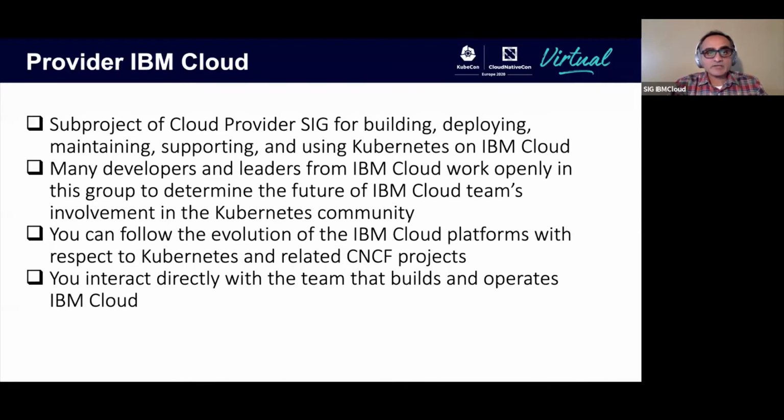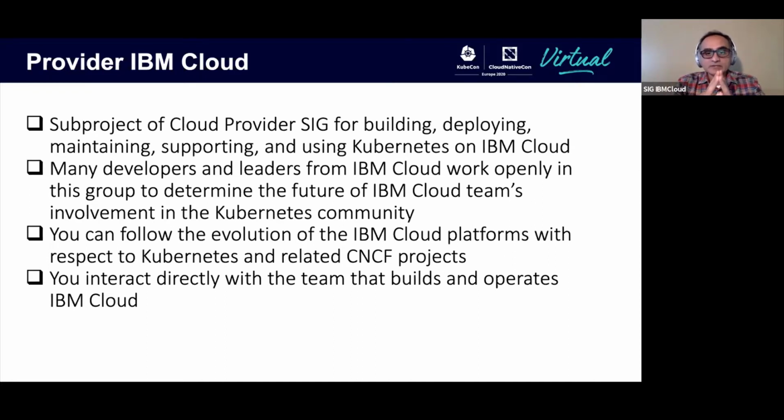And as you can expect, if you're participating in this sub-project, if you're a member of the mailing list there, you basically interact with many developers and leaders from IBM Cloud, and have these discussions around Kubernetes, around some of the other CNCF projects in an open platform. So you can follow the evolutions happening around the IBM Cloud platforms with regard to Kubernetes and other CNCF projects.